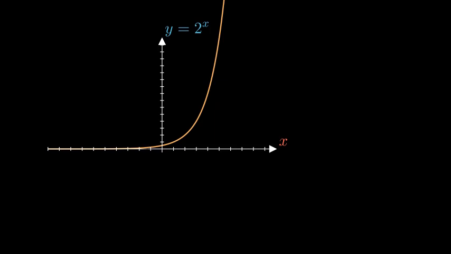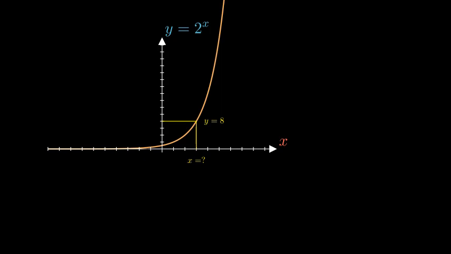The second question that I brought up was, at what point will I reach a certain amount of money? So maybe you want to know, when will I have $8,000 in the bank? So that's asking, when is y equal to 8? For what x? What is this x value? How do we find this for an exponential function?